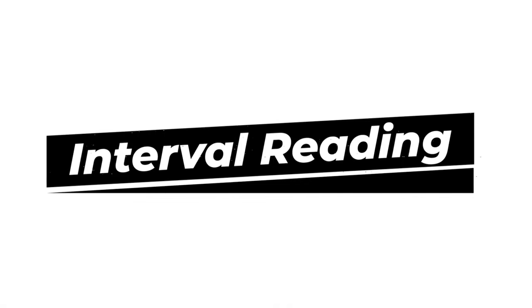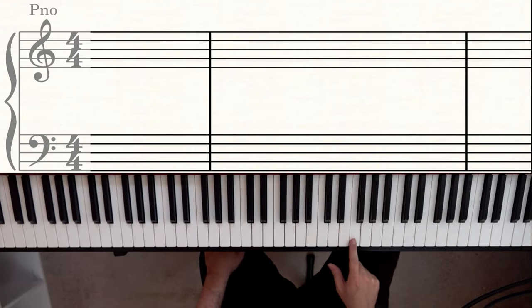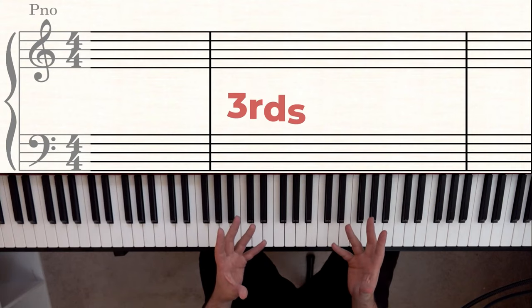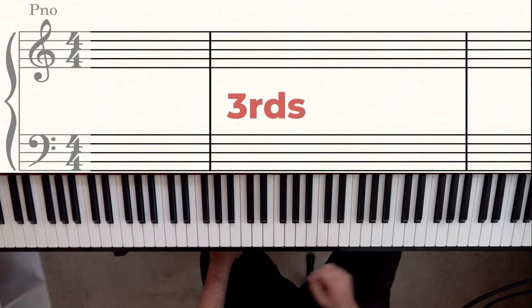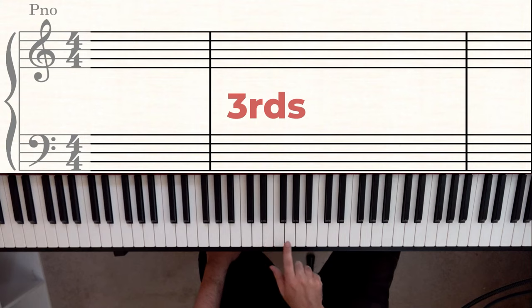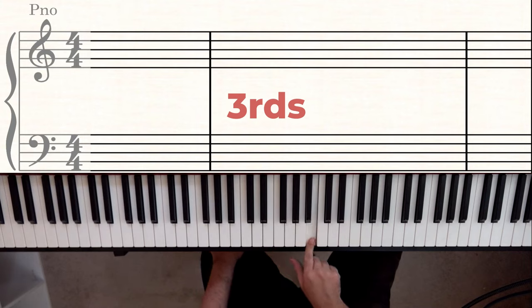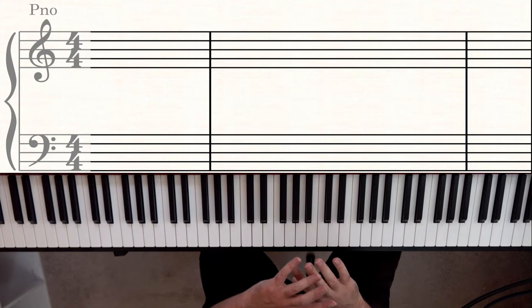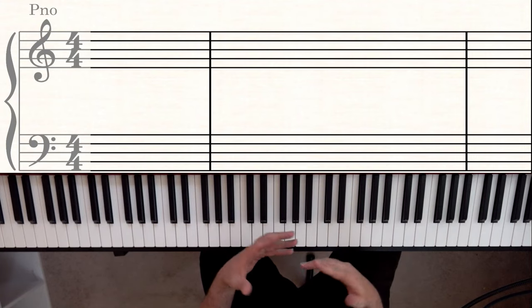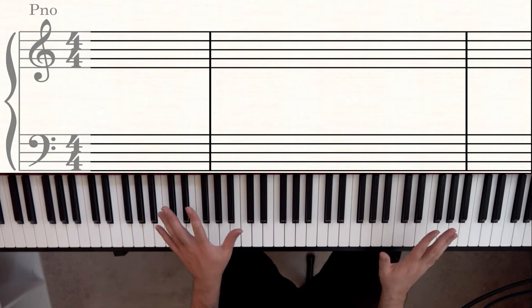Level five is interval reading. And we've actually talked about a certain interval when we were doing our skipping technique. And that interval is a third. By the way, the interval is the distance between two notes. So it's a third because between C and E is one, two, three. Between E and G is one, two, three. And that's how you do it. You just count the note you start on and the notes in between and then the ending note. Now, you can actually read music a lot faster by building on that and being able to recognize other intervals.